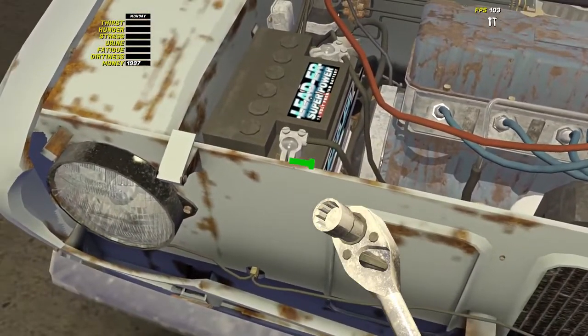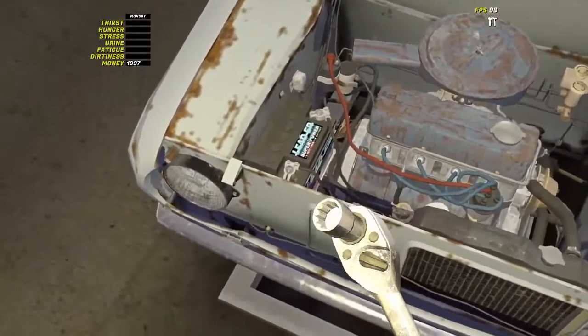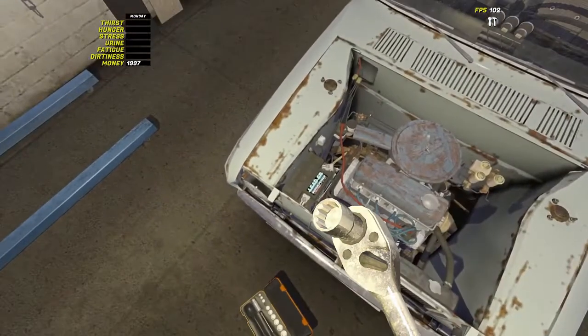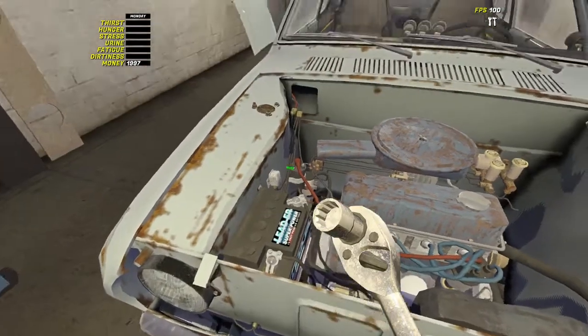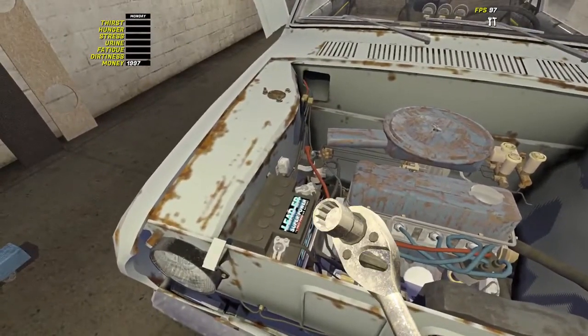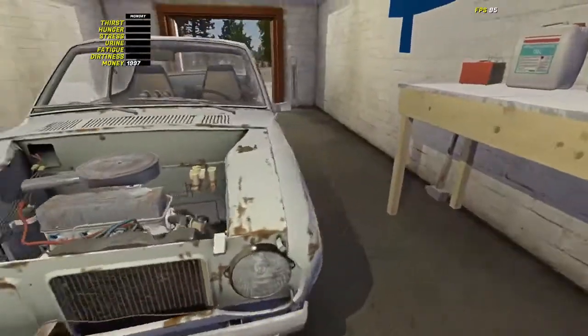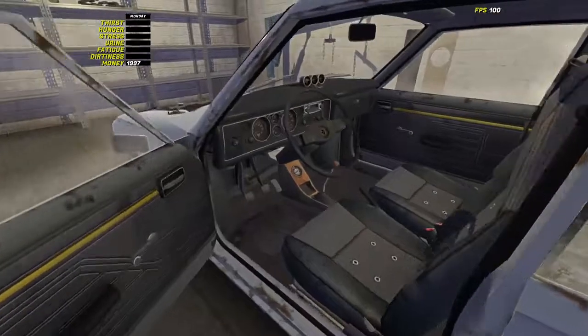That one. Then this one. Right, there we go. If you do it the opposite, you'll get electrocuted. Alright, so I think we're ready to go and see if the car starts. The moment of truth. So, here we go.